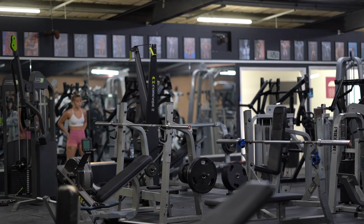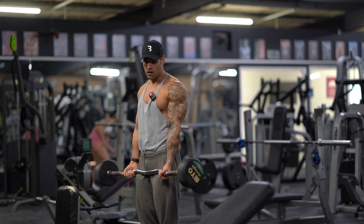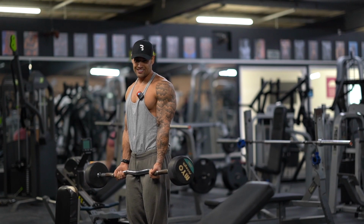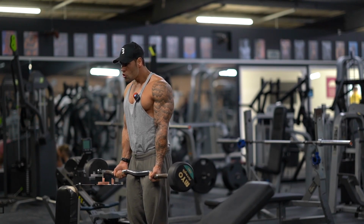We're moving on, lads. We're gonna do some bicep curls. But I'm just gonna do standing for now with this easy bar because I want to obviously get some footage, and where the machines are, it's very, very tight. So we're gonna do some bicep curls here.